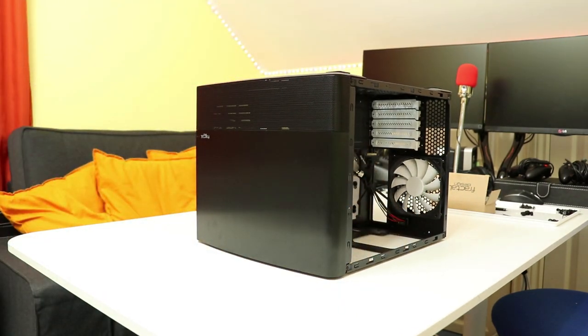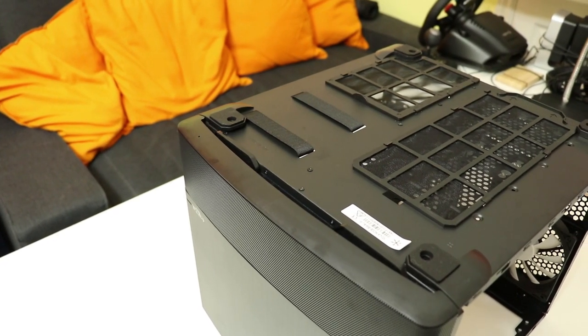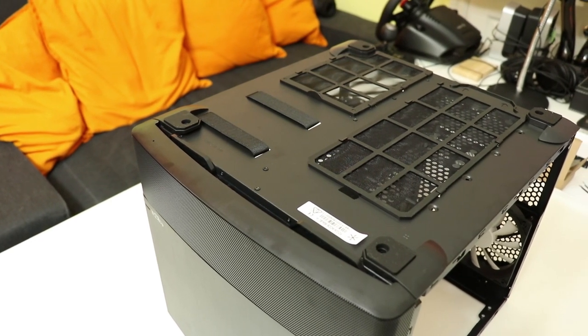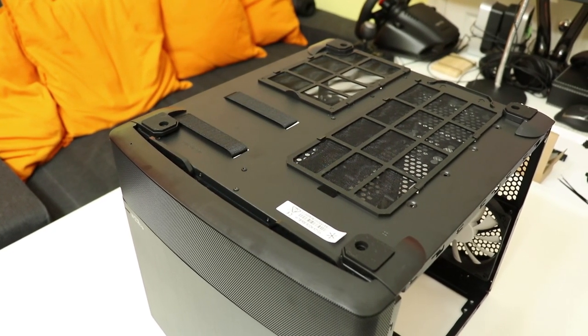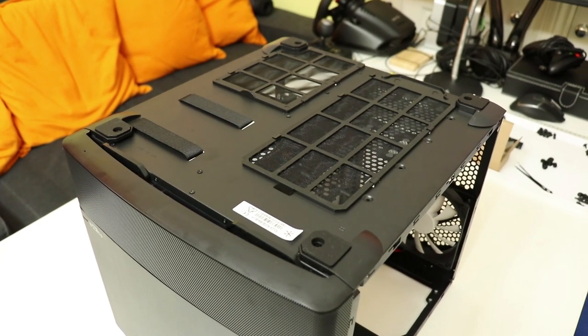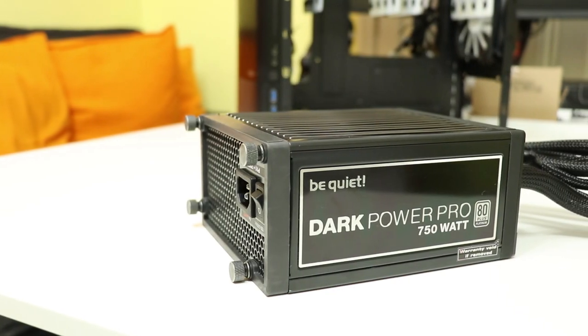At the bottom you'll find four large rubber feet, which are greatly appreciated, and the small power supply unit filter, as well as a larger filter beside it. Note that the longer filter isn't there for fans to be mounted above it, it's actually there to filter the air that comes in from a GPU that could be mounted to the lower PCI Express slot, which I thought was a nice little inclusion. Now moving on to what it's like to build in.